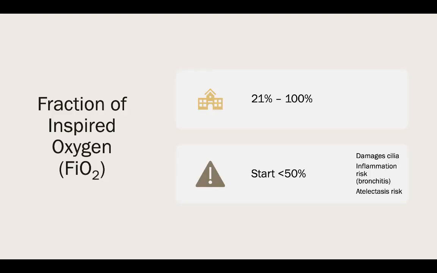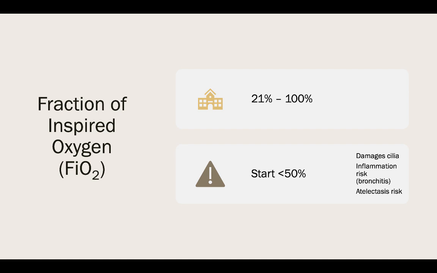Next, we're going to set our FiO2, or fraction of inspired oxygen. This is something we are going to set on our vent. It's going to start at 21% because 21% is the amount of oxygen in just normal room air. So as a vent delivers a breath, it's just going to pull it in from room air, filter it obviously, and deliver it to the patient. Then we can go up to 100%, 100% oxygen being delivered to our patient. Typically, we like to start it at below 50%. If your patient can handle it, we're going to start at 21% and just leave it there, and be just fine. But we'd like to start below 50%.